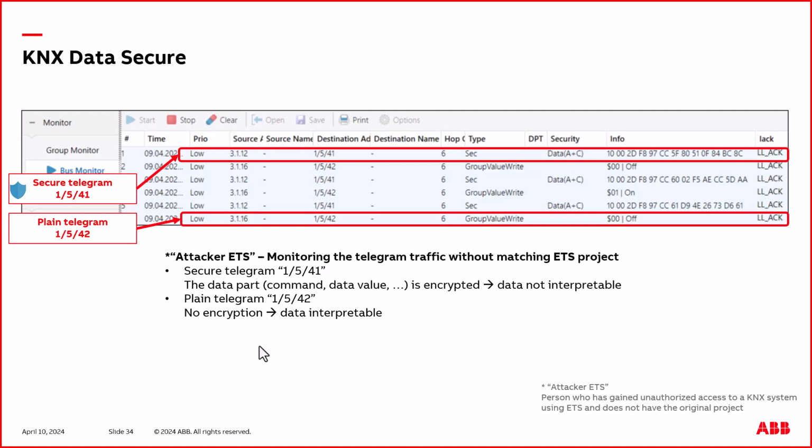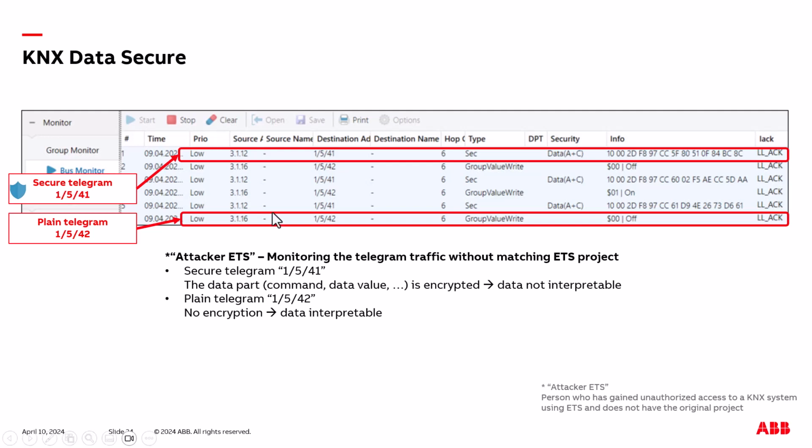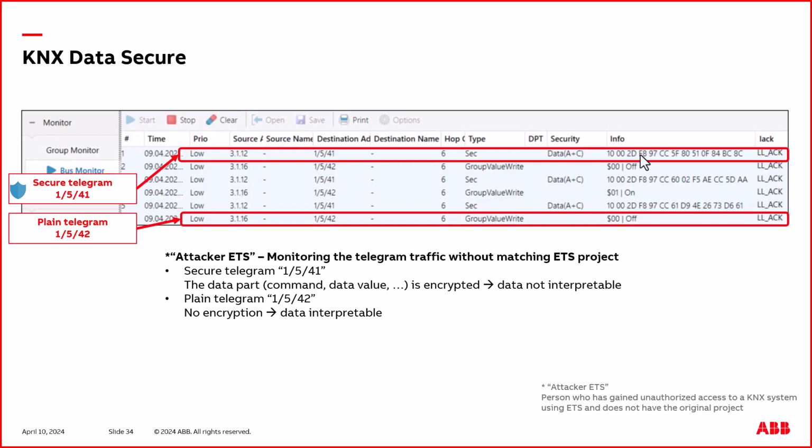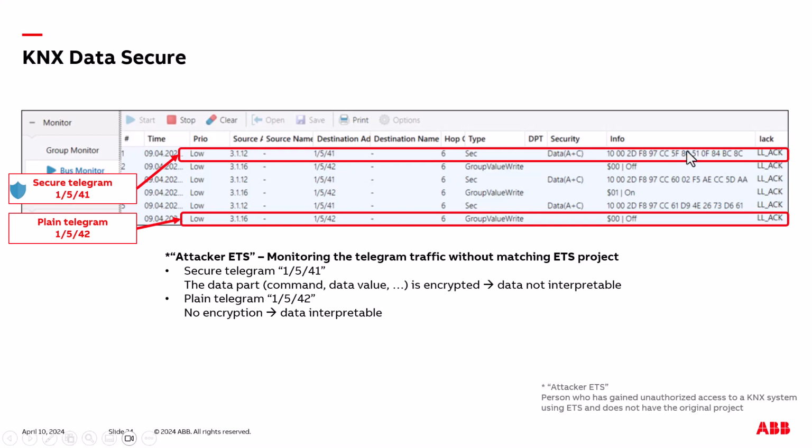So you can start the group monitor. And in the group monitor, of course, you can see the source address of all devices, the destination address. Remember, in our KNX telegram, we have only encrypted our useful data here at the end. You see the hop count or routing counter, but the useful data here are encrypted. So the attacker or the hacker with his ETS has no chance to read here, for example, the status, to see if it's on, if it's off, it's a 1-bit information, it's a 1 byte, no information, because here our useful data is completely encrypted.